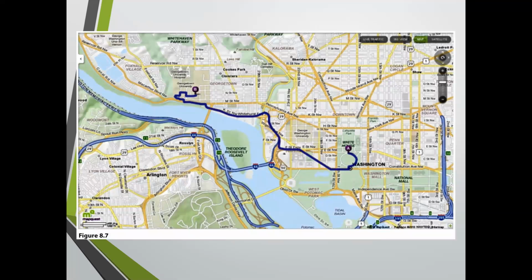Okay, so here's an example where you have keyed in the address of, let's say, A, and it's taking you to an address location at B. And what this has calculated is a route for you. And of course, if this was tied to a real-time GPS unit in your car, then, you know, it can navigate you there directly.